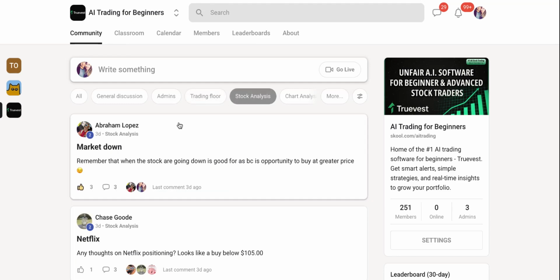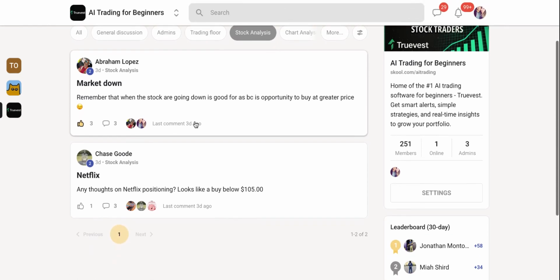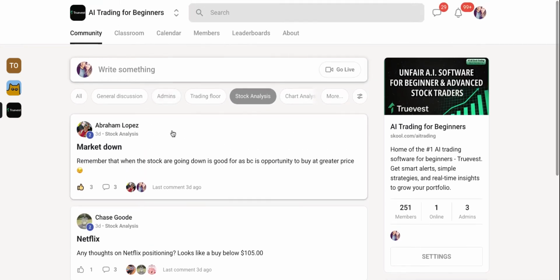Another one is going to be my stock analysis. This is where, again, somebody's talking about Netflix and stuff like that. This is where I'm going to be posting, and if you want to, you can post your analysis on stocks. What do you think about the stock? Is it in an uptrend or a downtrend? Are we bullish? Are we bearish? Is it this kind of a pattern? Is it a head and shoulders? Whatever. This is where I will be posting charts. So if you see charts in there, I'll be posting, hey, look, watch out for a bounce off of the 50 EMA or whatever. That's where I'll be posting stuff like that.